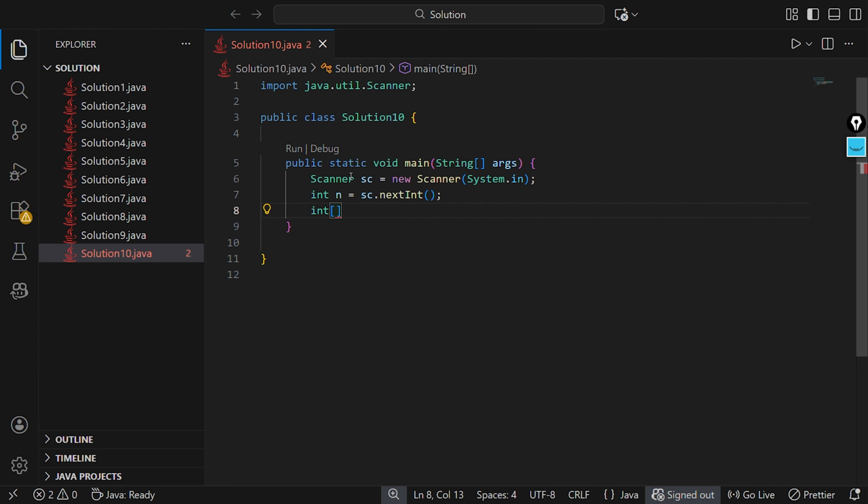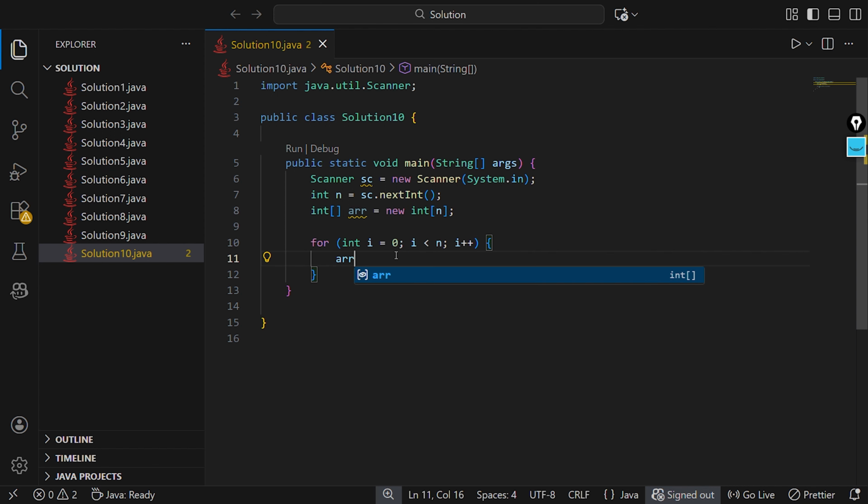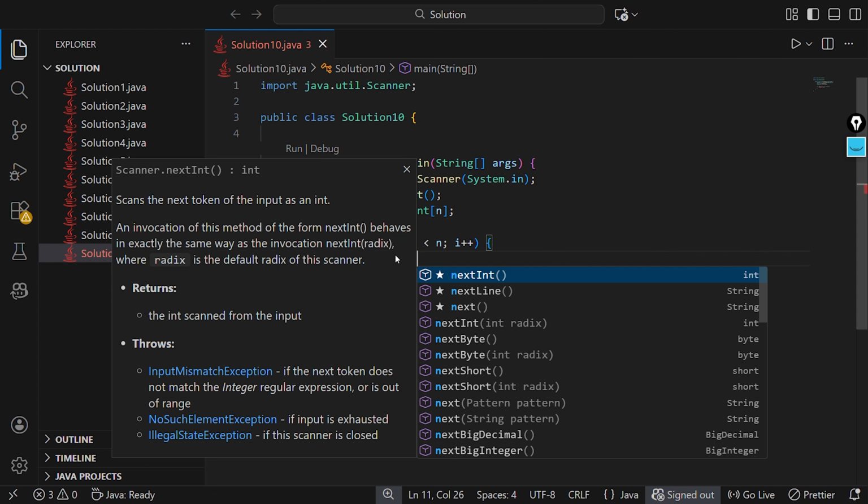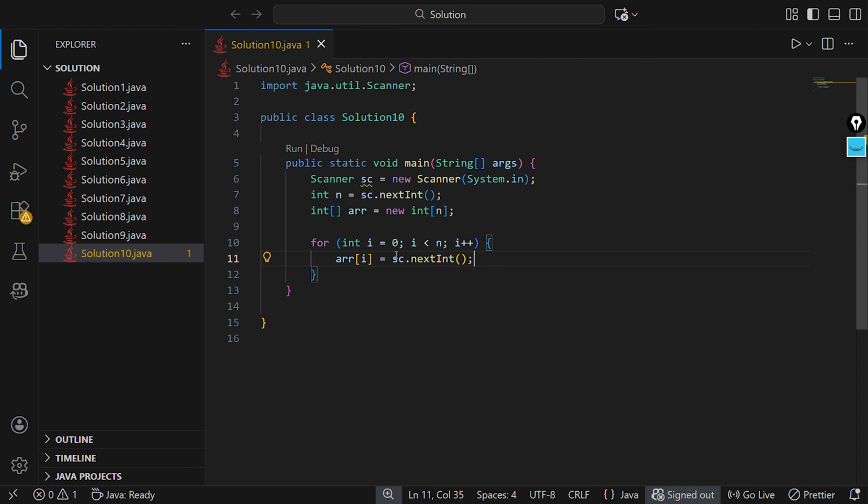Now we are going to create the array with the particular size, and we will store the input values at the particular index of this array, from index 0, like this. Now we can make a dedicated method for solving this problem, but for the sake of simplicity, I am going to write the solution or the code inside the main method.